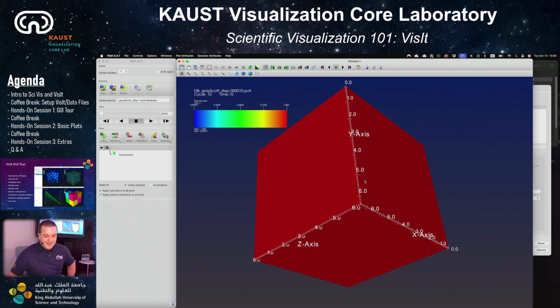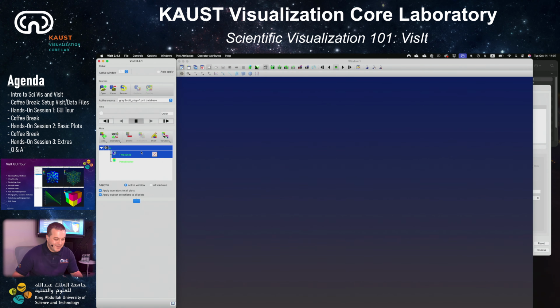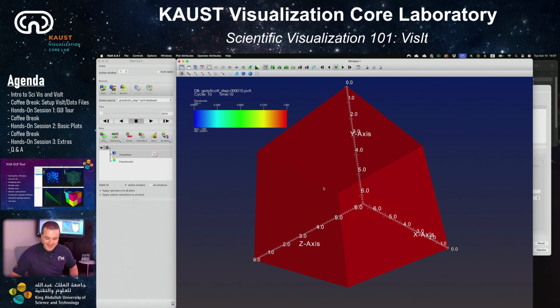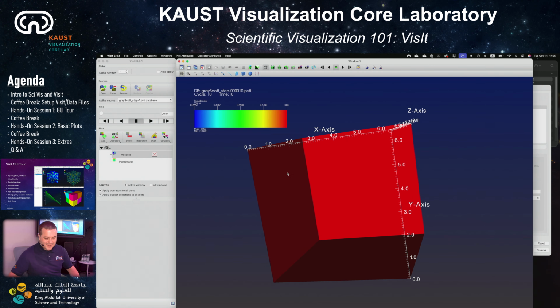So let's add an operator. To add an operator, we just click on the plot that we want to operate on, and then we go to operators. So in this case, why don't we do a slice? So 3slice is a nice VisIt operator that puts 3 slices, as the name sounds, onto your screen simultaneously. So if we just select 3slice, our data again disappeared, nothing happened. We have to tell it to draw. And we now have 3 slices, and they are at the extents of our data, so we still can't see anything interesting. How do we change that?